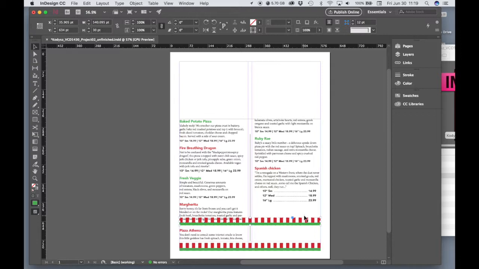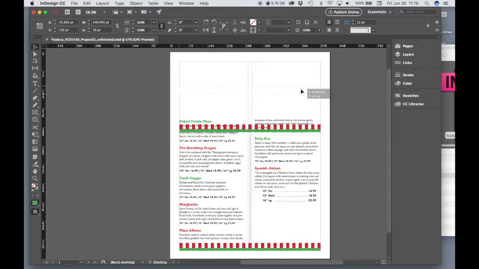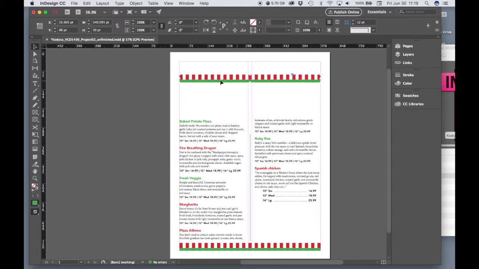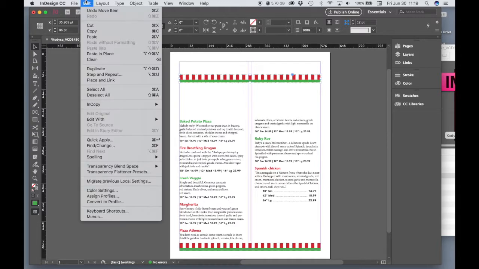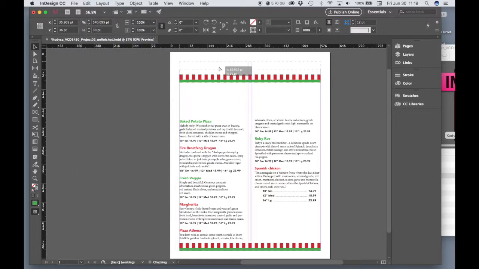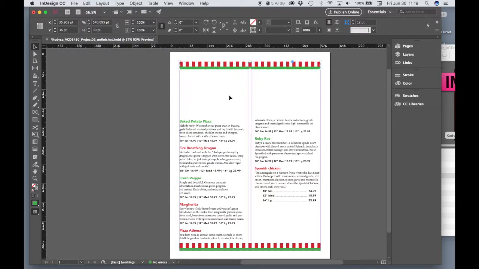It used to be Shift Command V. So if you don't have the most up-to-date version, then you might just check the keyboard shortcut. But either way, you can find a paste in place command up in the Edit menu. So I could just drag it right to the top like that, but I actually want to rotate this 180 degrees so that it's facing the other way.